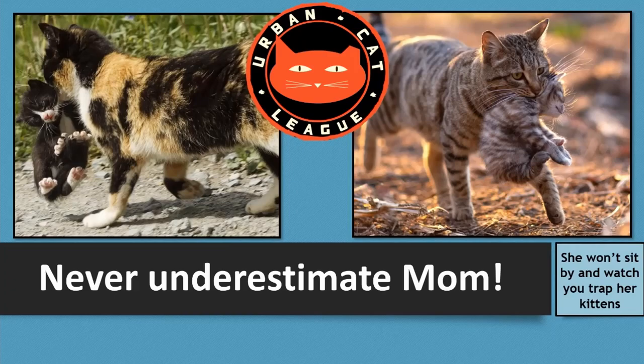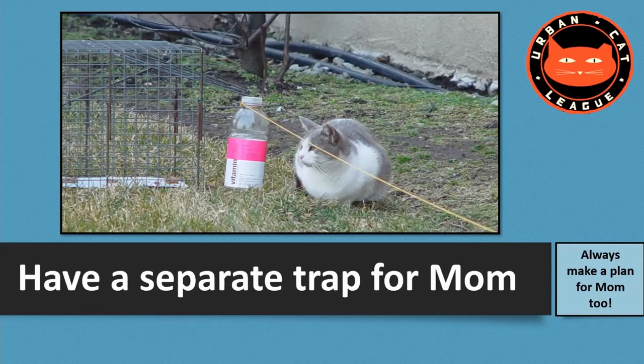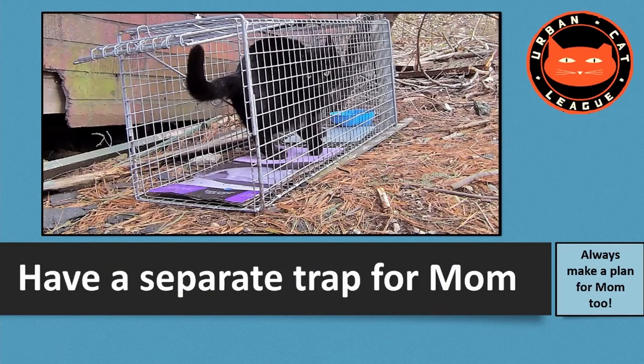With a plan like this, you'll get everybody and be in control. Once everybody's comfortable going in and out of that trap, make an appointment for mom's spay, and the day before her appointment, you're going to trap her first. She comes out in the afternoon — kittens don't usually come out until dusk, but she gets hungry while they're asleep in the nest. Put her trap in the bathtub or a cool garage, cover it with a trap cover so she's calm and out of the mix. You probably won't need selective trapping techniques to trap mom — she'll likely just go right into a trap set with the trip plate.